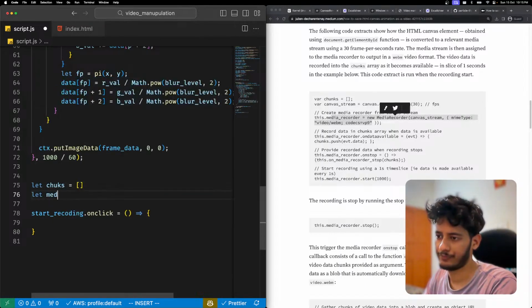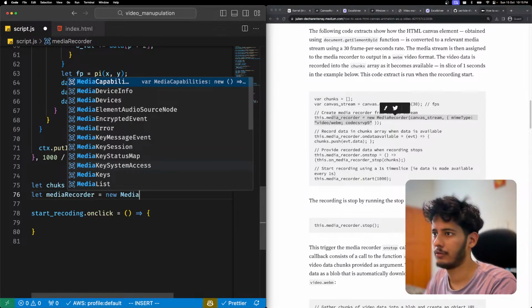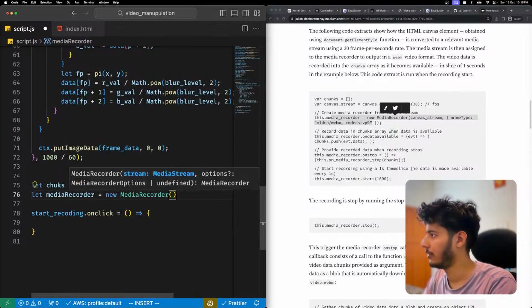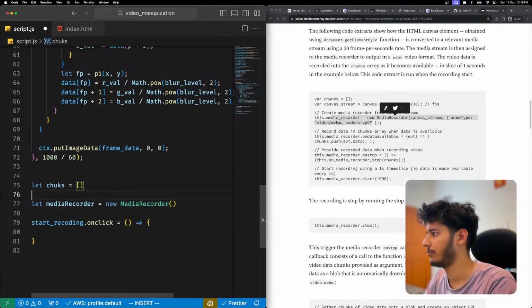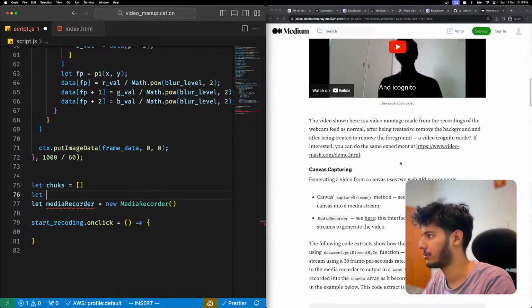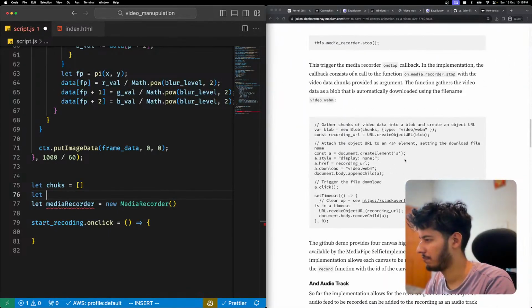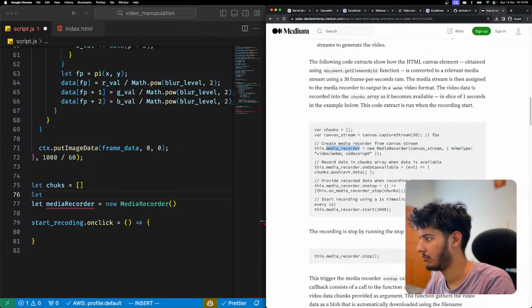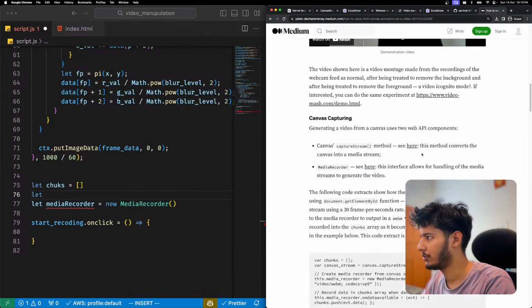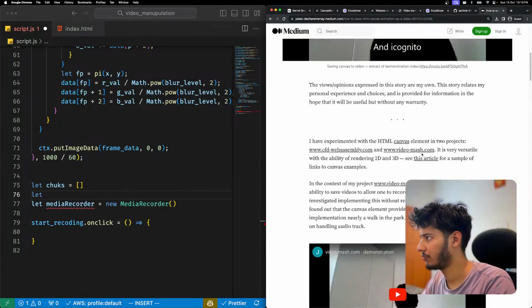And then we say mediaRecorder is equal to new MediaRecorder, and then what you say is you give it a canvas stream, and then you get that stream from where? That's the question. Hmm. It just told me captureStream.